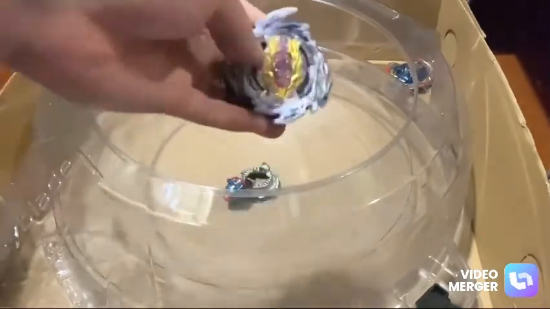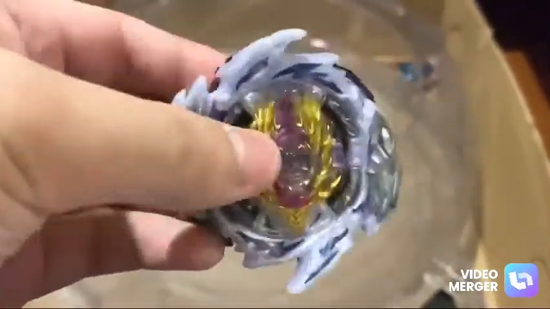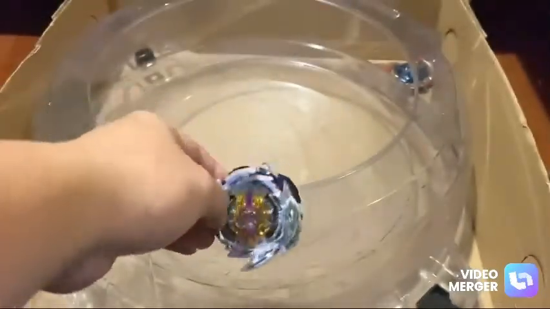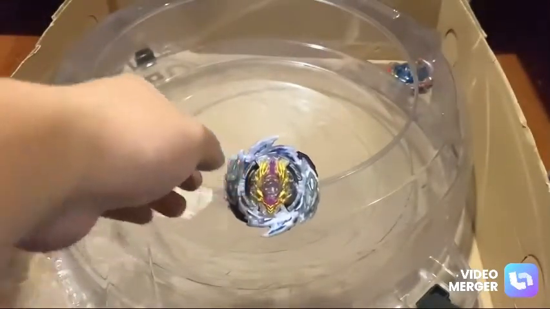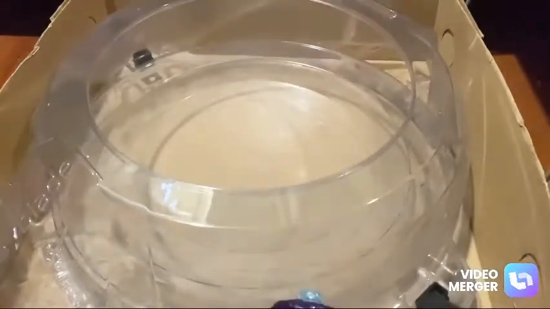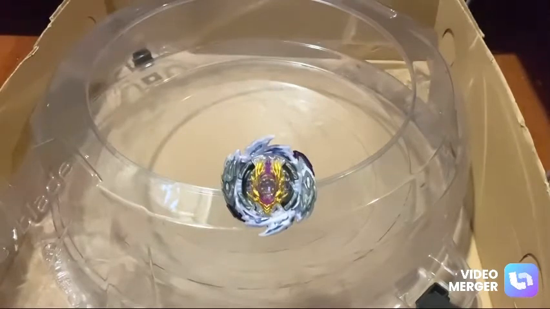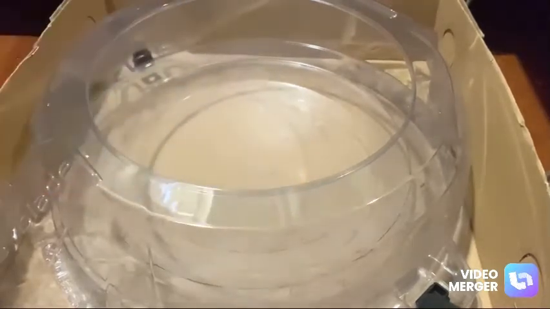Wait. Rage? Wait, Rage was... I'm flabbergasted. Rage lost against Vanish Longinus the other time, and now he wins against Ultimate Valkyrie. Oh, he wins against Ultimate Valkyrie. I am actually very upset. I regret buying Ultimate Valkyrie. I'm joking. So, yeah, Rage gets the win with 3-1.